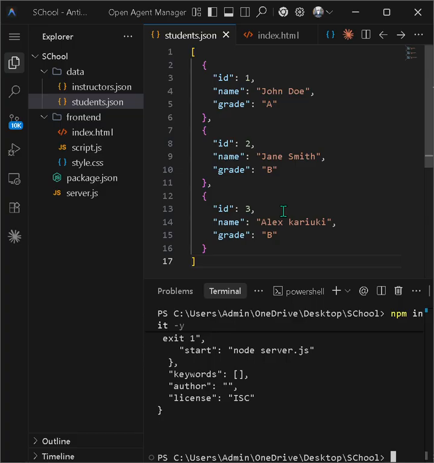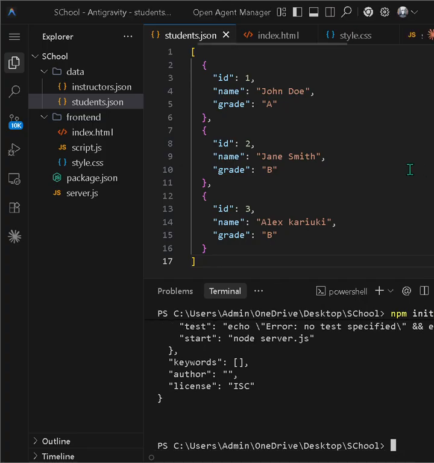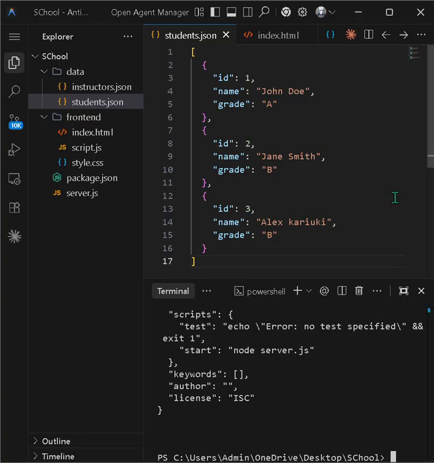And then the next one, we are going to install two things.